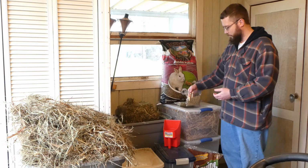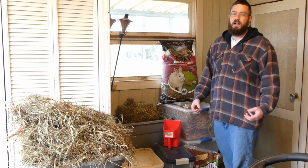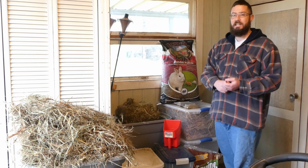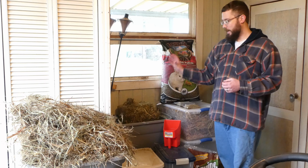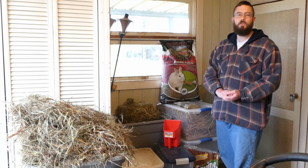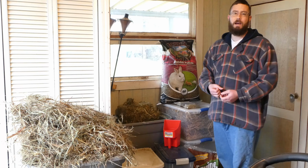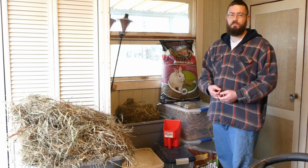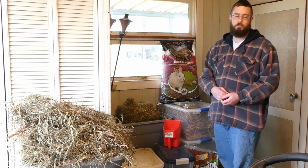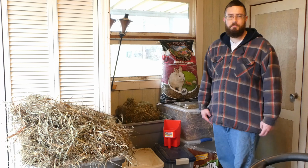The majority of a rabbit's metabolism is based towards digestion. They are constantly eating and they are constantly pooping. If your rabbit is not pooping, it is an emergency. That's why they require the high fiber diet. That's mainly hay. We tend to leave our rabbits with pellets at all times. We haven't had any issues with that, but some rabbits will tend to overeat. They'll tend to get heavier. You do not want an overweight rabbit. In that case, you'll want to restrict down their pellets to about 1/4 a cup per day. Of course, it will depend on the size of the rabbit.